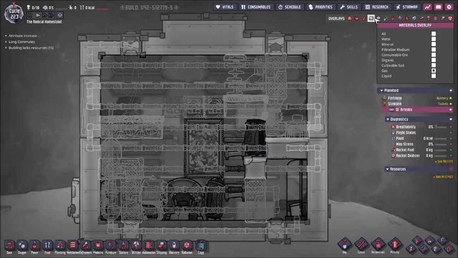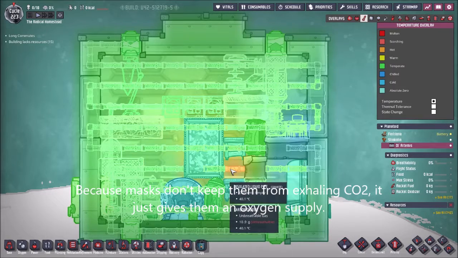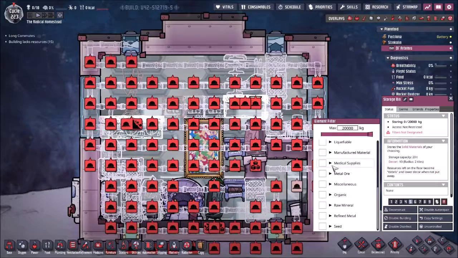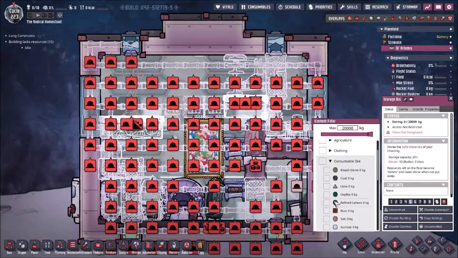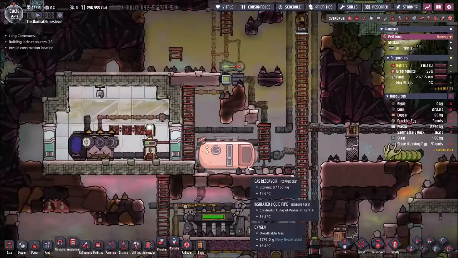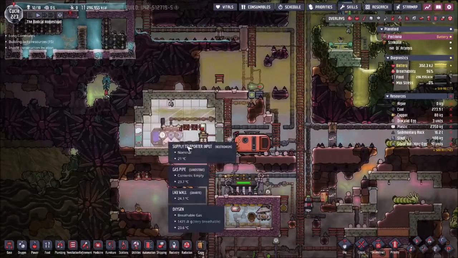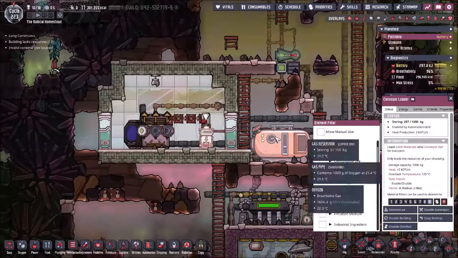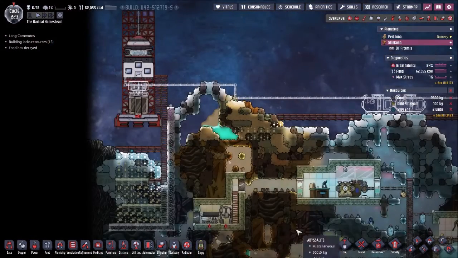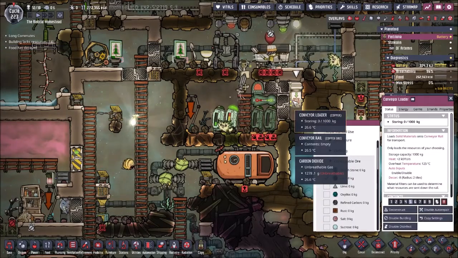Why do we have carbon dioxide in here? I don't understand. Well, anyway. We might as well store all our oxalite here just to move it from wherever it is already. And now we can switch off allow manual use because it's shipping over the seeds. Highly unfortunate.